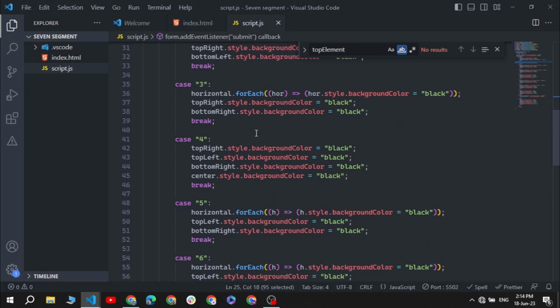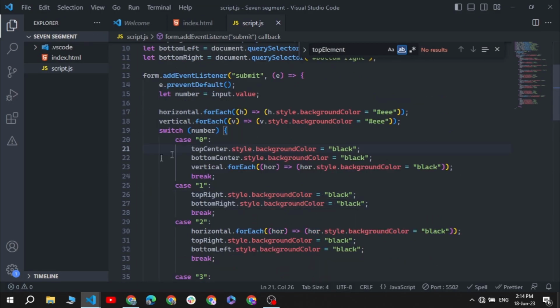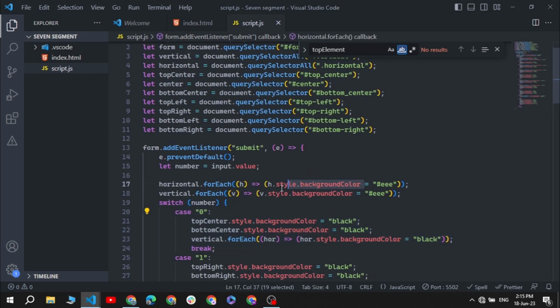So if you see here now, the main idea is being able to understand the simple control block to use. In this case it was the switch, because with this switch I can just evaluate the input and decide to perform some action based on what the user entered, and the fact that I can use some JavaScript here to dynamically change the style for an HTML element with the submit event listener as well.